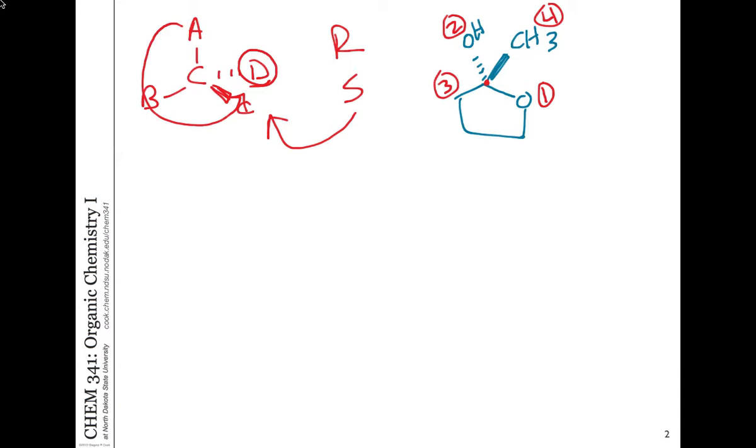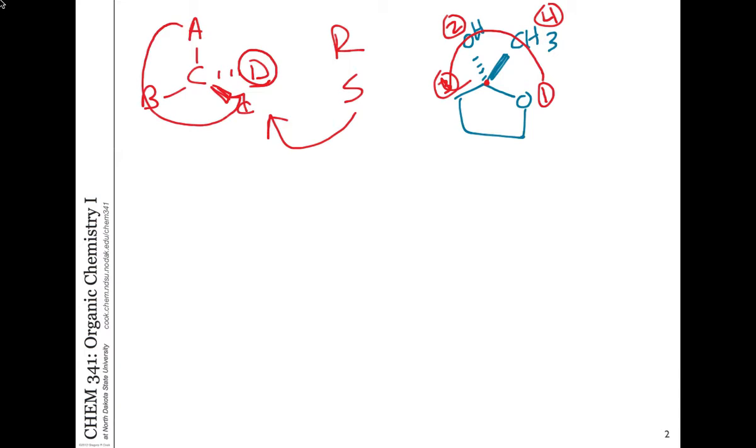If there's no hydrogen on the carbon, then it can't be a hydrogen as the lowest group. So, although we get used to seeing most of them having a hydrogen on it, and we know automatically that's the lowest, not necessarily. Okay. So then the configuration is R, that's right. So the lowest priority group is coming out towards us. So you go 1 to 2 to 3 going counterclockwise, but you need your right hand to do that, right? Right hand.